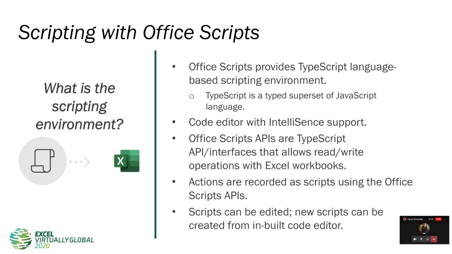This is there to help you understand what you're dealing with and help eliminate errors as you're authoring the script. We get a lot of questions about, what is TypeScript? What is JavaScript? But for all practical purposes, you can think of this as a JavaScript environment with TypeScript offering some helpful typing and IntelliSense benefits. The code editor is built into the Excel web application, as you saw. And in addition to the code and syntax highlighting, it offers the full breadth of IntelliSense that the Excel API has to offer.